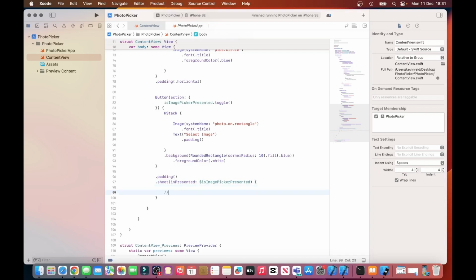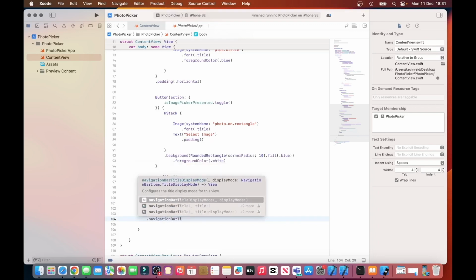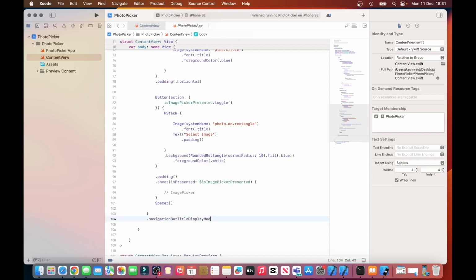Let's add a little comment here for the image picker. And then after line 100, add a spacer, and add a navigation bar title, Photo picker.